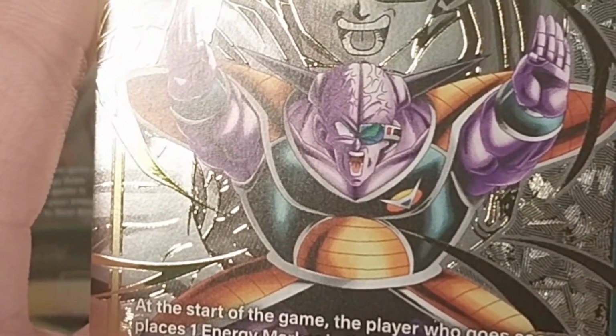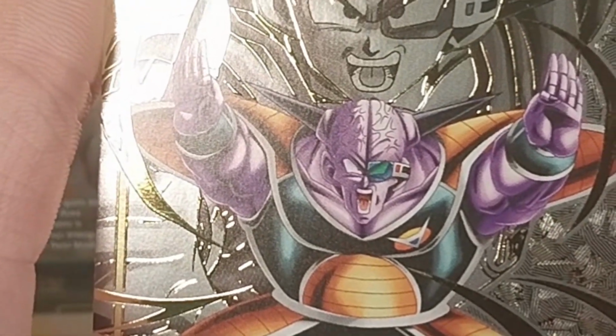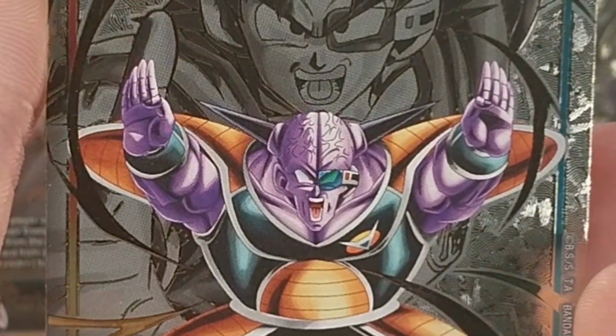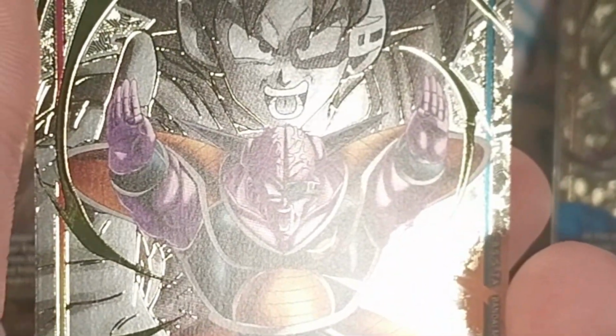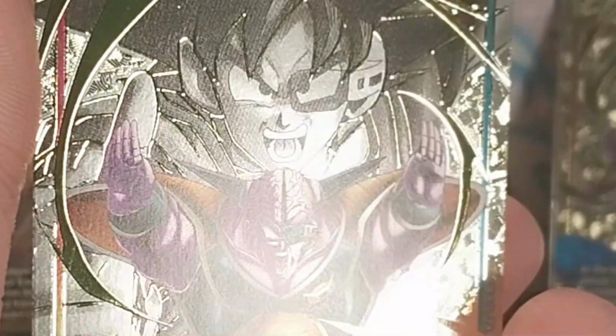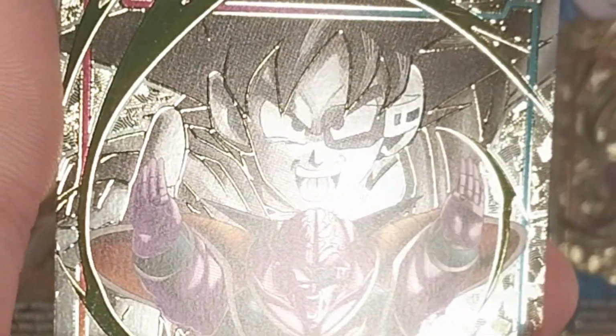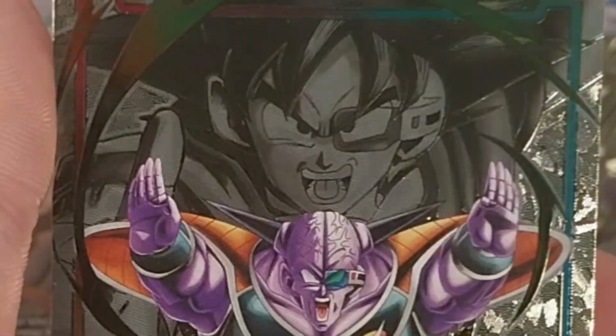They're different. We don't have any secret rares for Goku Black or for Beerus or anything. That's a big reason why I got them. The Ginyu one I just thought was interesting. I thought it was a little bit on the cheaper side, and I do like the art for Ginyu. You know what I'm saying? I think it does look really cool. I do like that it has body swapped Goku in the background. I also think that's pretty sick.